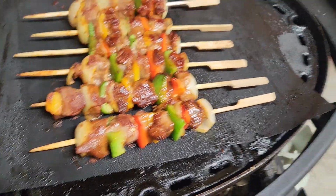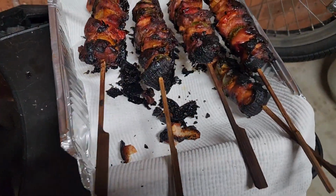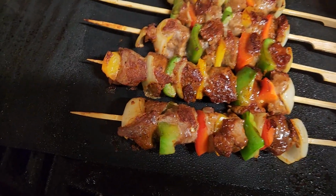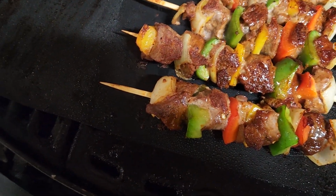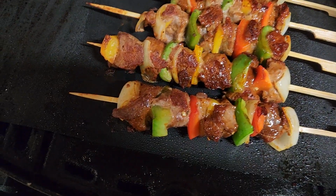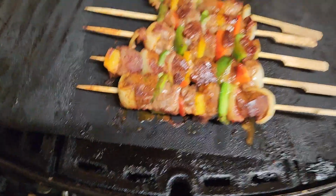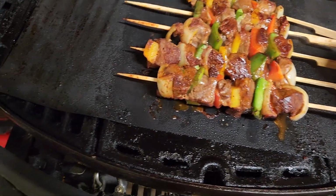Yeah, so, kind of passed out the last ones. They're a little bit burnt on the top, but no, they still taste pretty good. They actually look a lot worse than what they taste. Kind of had to pull the handbrake on, rip them off. These ones, I'll make sure these aren't messed up.